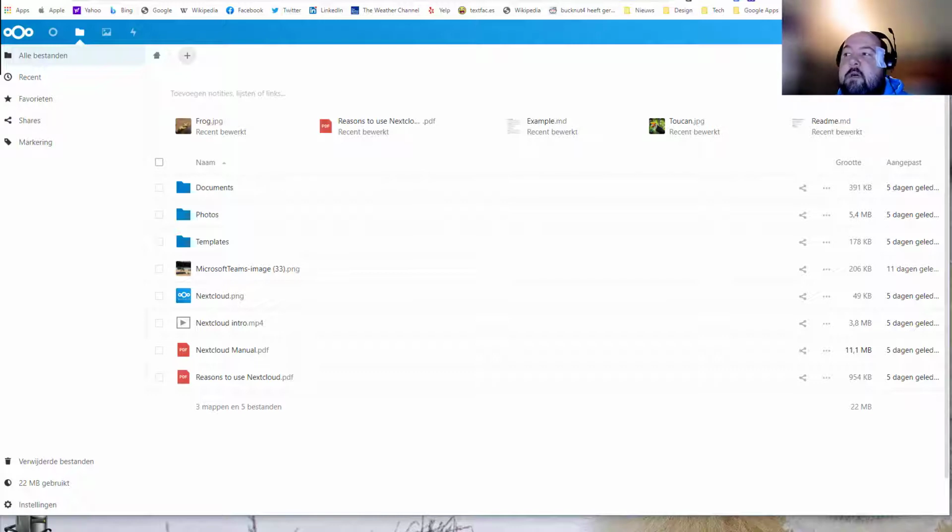We can choose what folder Nextcloud will save the files to by changing the configuration file. The first step is to open the configuration file by using your favorite FTP client and editor. Personally, I am using FileZilla and Visual Code, but look for that file in your website. It will be in the config folder and it will be named config.php.